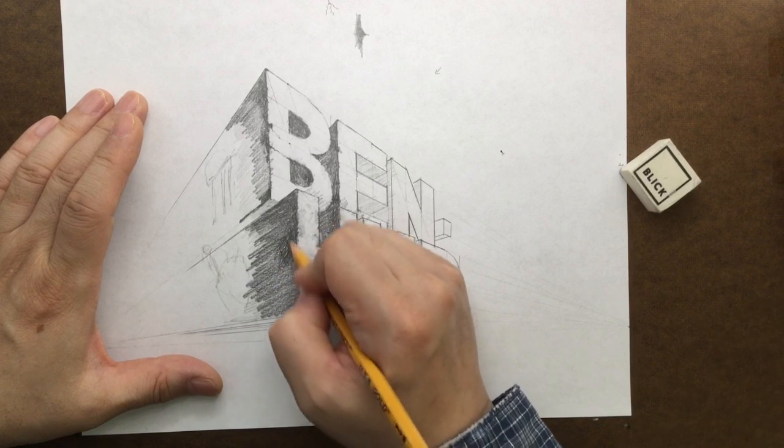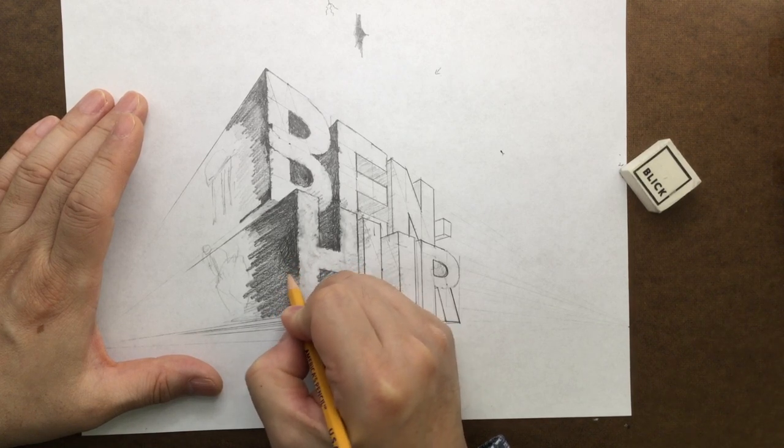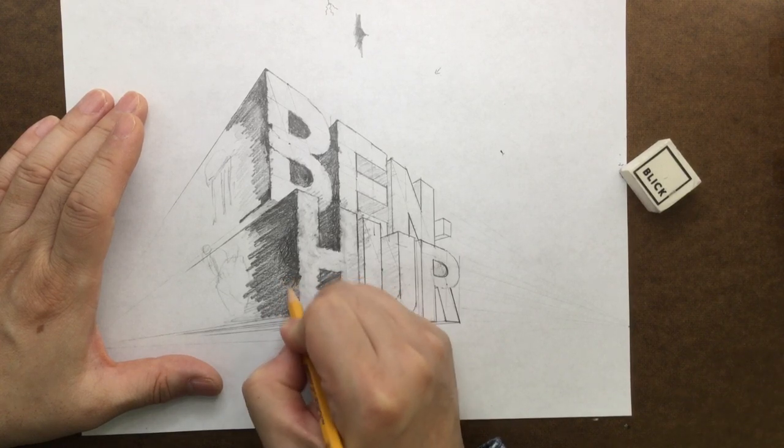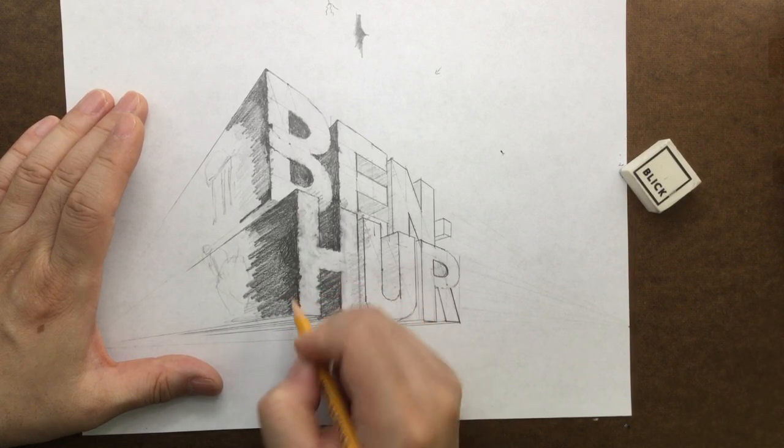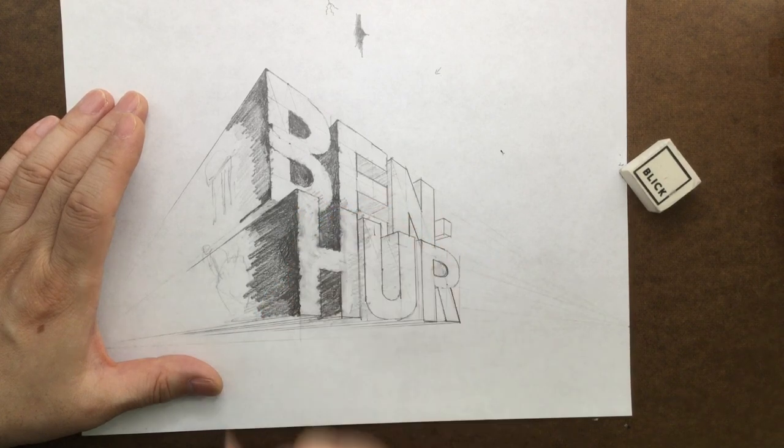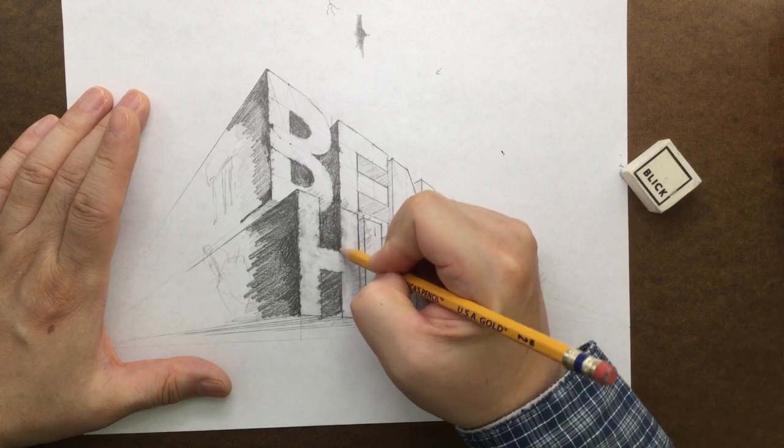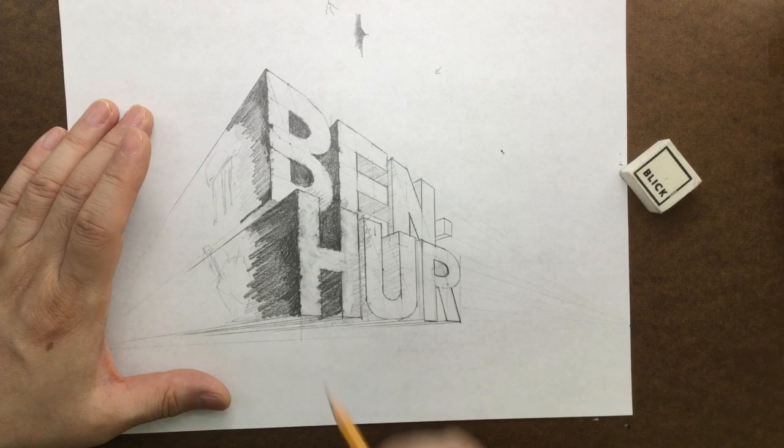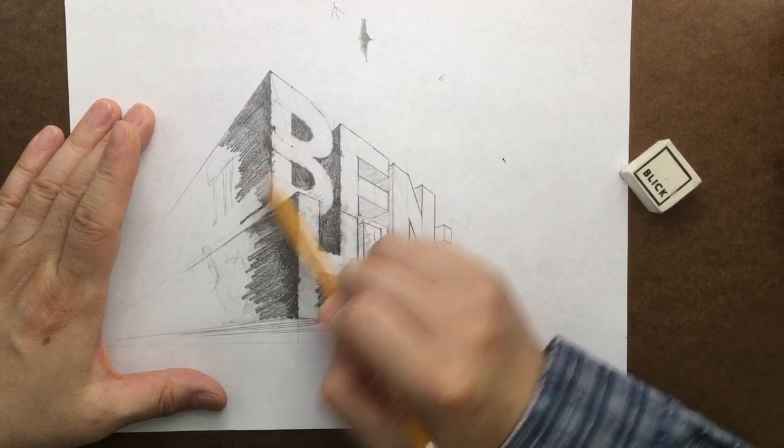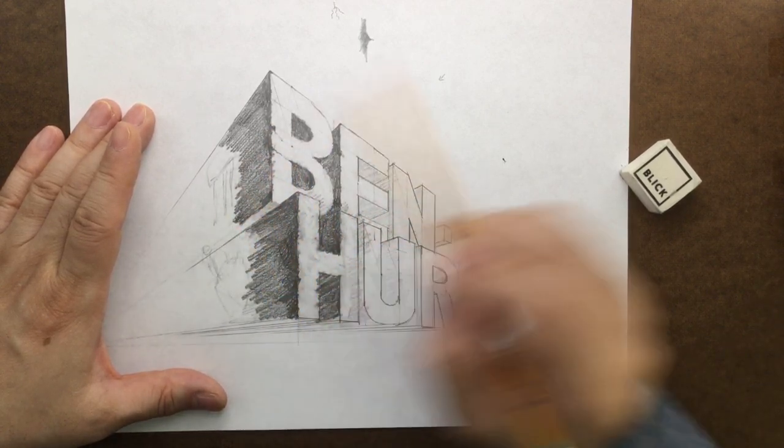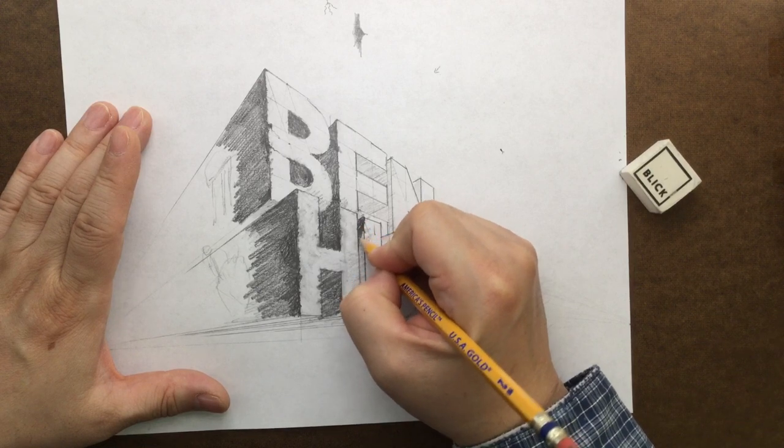But ultimately, if you want to be good at drawing, try to express everything without too many different tools. Just you should be fine with just using the pencil. So this one and this one, it has a completely different feeling depending on how you treat the texture. So eventually, this will get all dark. And use more left side of the pencil. Same thing, all around. You go a little bit different texture.